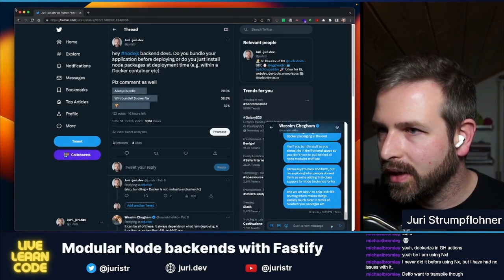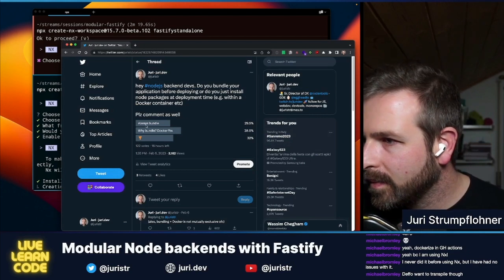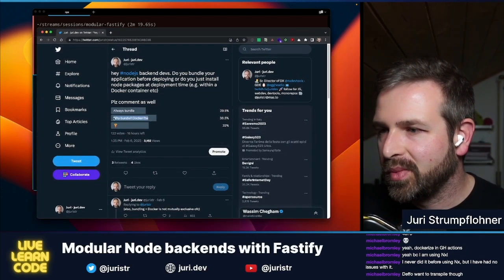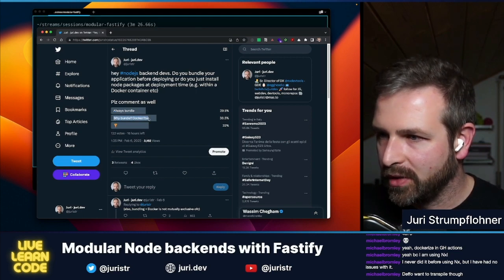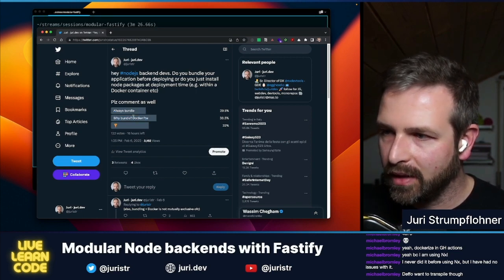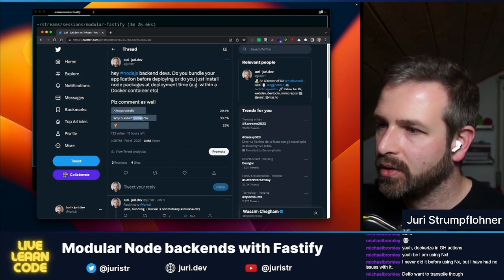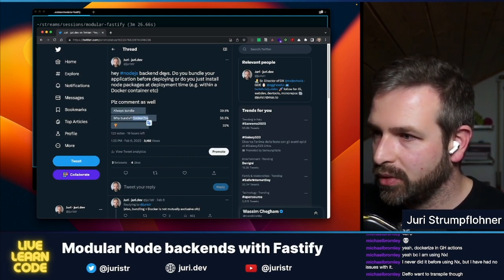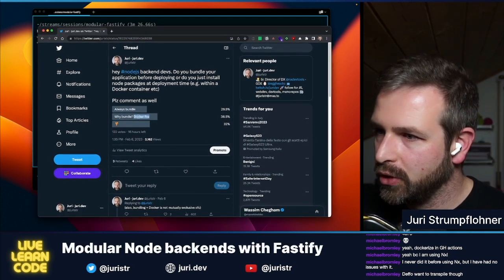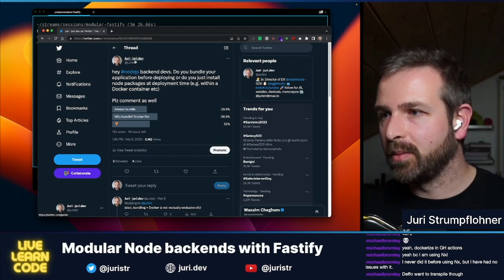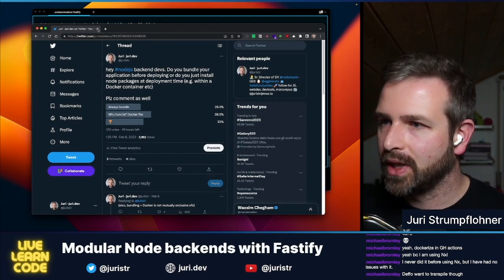But then if you look at it, there's some more "why bundle, Docker for the world". Probably my poll was also not formulated very well, because you could obviously bundle and have it Dockerized, or not bundle and have it Dockerized, or just bundle and pull it up on some Netlify or something where you don't even use Docker or anything similar. But obviously my audience is kind of biased towards front-end developers, so it's not ideal.